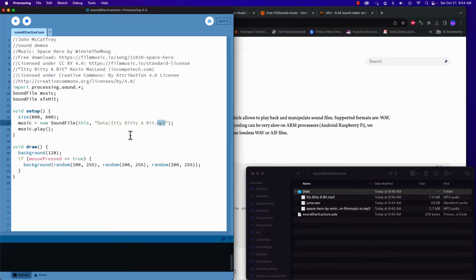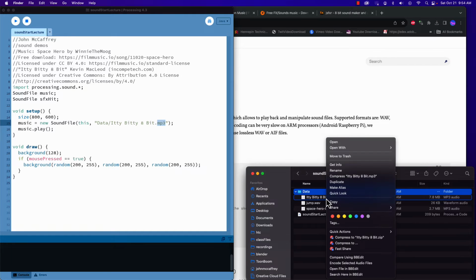So we're going to make a wave version of this audio so we have something to work with on it. So to do that, I am going to just right-click on my sound, and I'm going to open with Adobe Audition, which I have running on my computer right now, so we'll be in good shape there. If you don't have access to the Adobe software, Audacity can do pretty much everything Audition can, and it's open source, free.